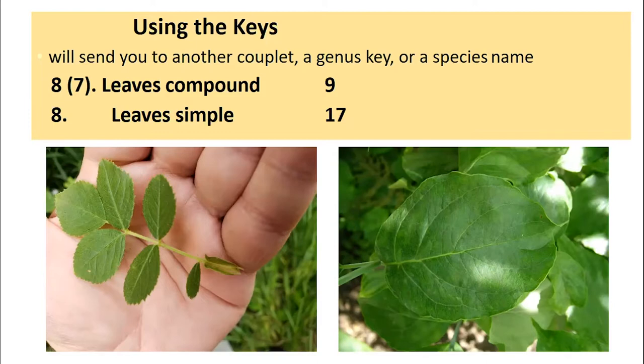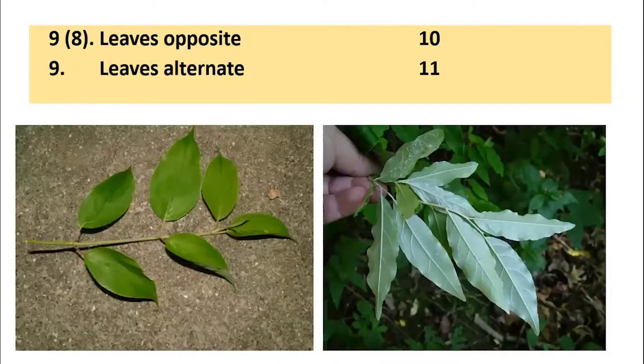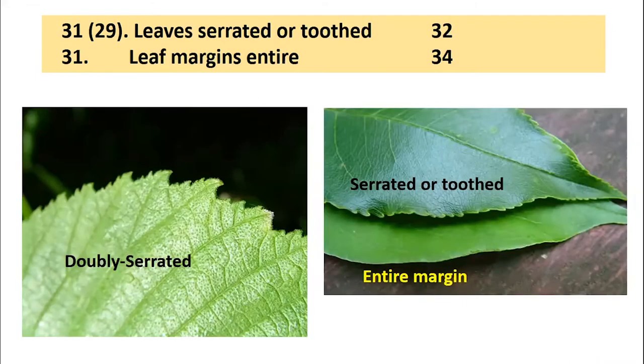These keys can be very effective at helping you identify plants once you understand some of the plant characteristics used as descriptions. One of our primary characteristics is whether the leaves are arranged opposite each other on the twigs or alternating. On the left, this is a shrub dogwood stem — most dogwoods have opposite leaf arrangement, with leaves coming out directly opposite each other. On the right is autumn olive, an invasive introduced species with alternate leaf arrangement, where leaves alternate back and forth in a zigzag pattern on the twigs.